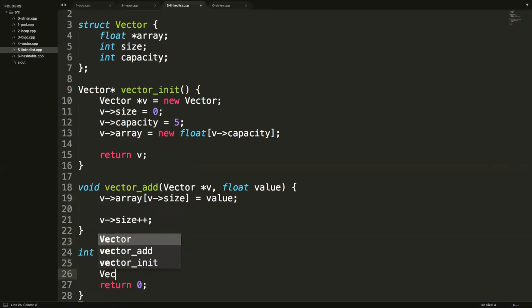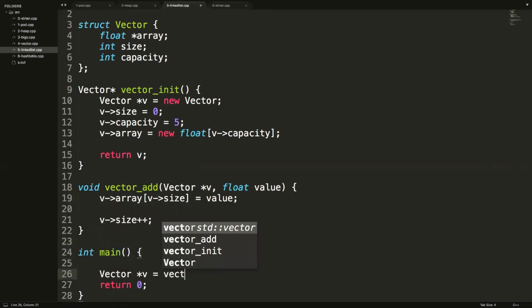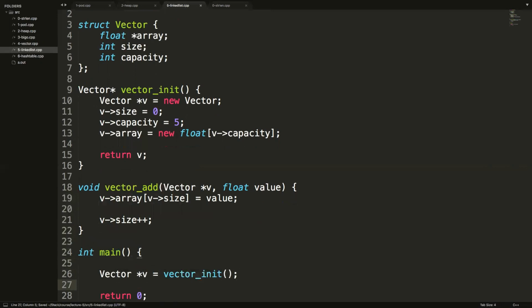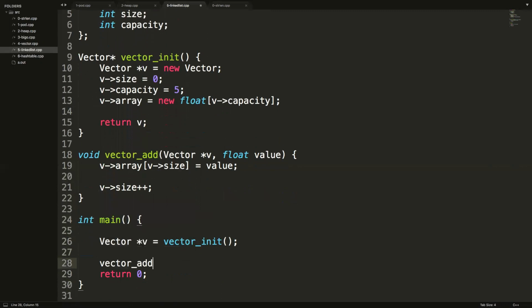So let's create a vector. V is equal to vector init, right? So we created our vector. Now we have a vector. Yes. So now vector add v, let's say 10.0. But you wrote the vector star v. Should we write new with new? This is the new. Okay. See, we create it once, we don't create it again, so that it's global. See what I mean now? That it's global.